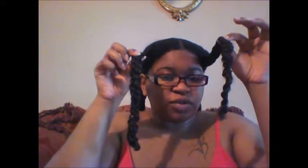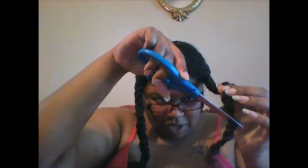This is the side that I think has the heat damage because if you look, this is so full, but when you get to a certain point, the fullness runs out, and then when you look at this one, it's a huge difference to me. This one really doesn't have heat damage to me, but if I do something drastic like cut this one, I'm gonna have to cut this one too. So I'm dreading this because I'm really loving this length.